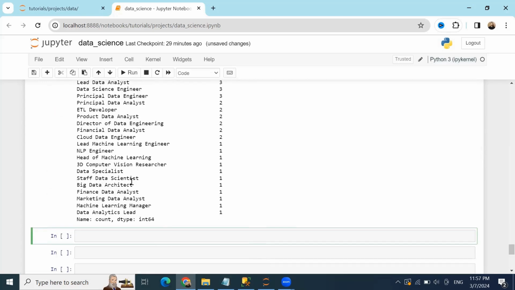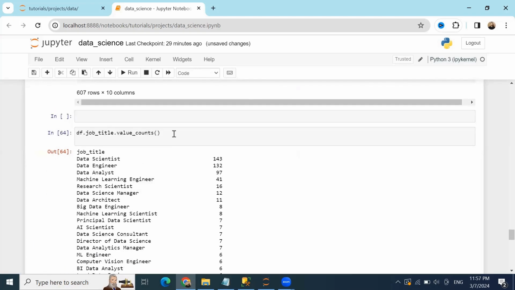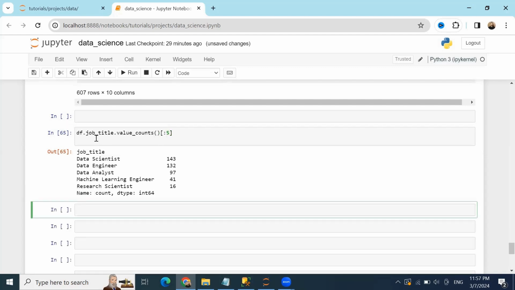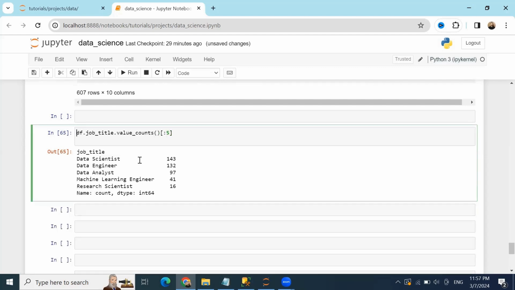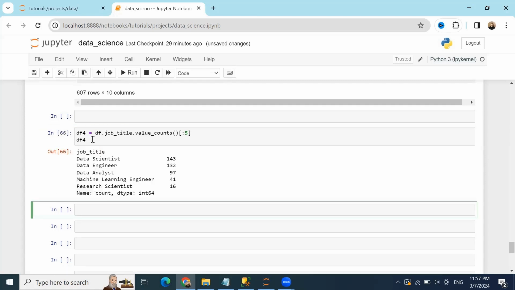You could see it has lots of job titles here, but we are interested in the top 5, so we will just print out the top 5 by adding the colon and 5 here, or we can just assign it to its head, it does not matter, and assign it to the fourth variable here, df4.